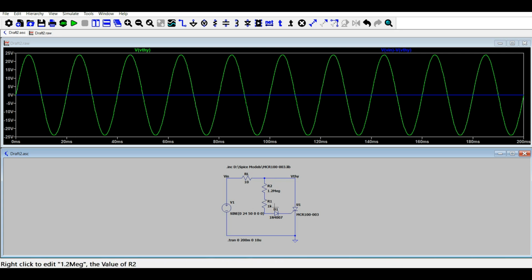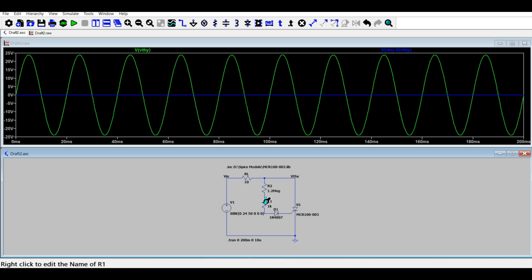So this specific circuit has the gate triggering part that is also being fed from the main input source, right? So there is no separate gate triggering circuit required for this specific configuration. And as the input voltage is a sine wave, that is why we have a diode here, because we can only supply a positive gate voltage and positive gate current. So that is why we have a diode here.